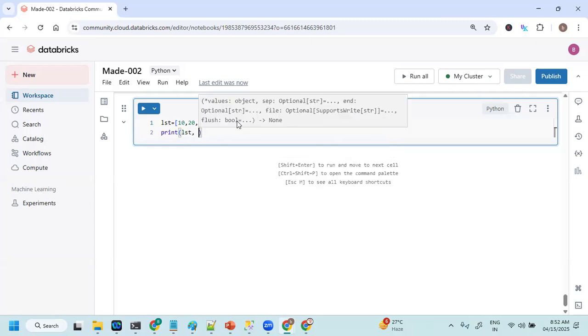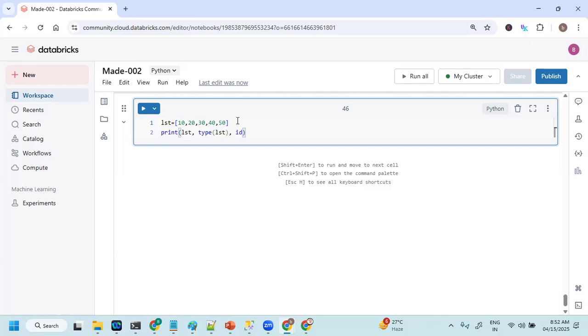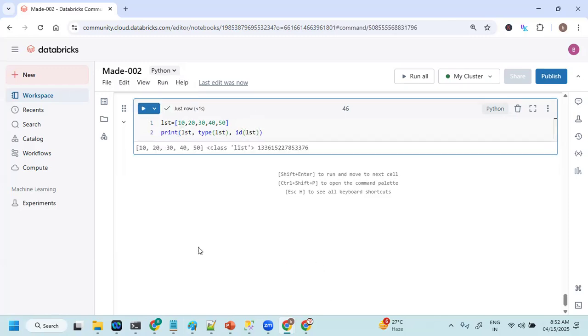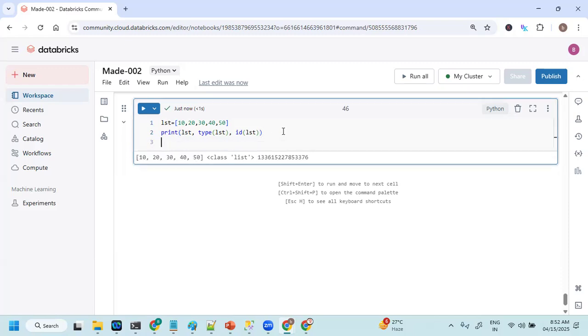Print of LST, comma, type of LST, comma, ID of LST. Now if I execute it, you can see the list of items is there. I wanted to replace this 10 with 100.